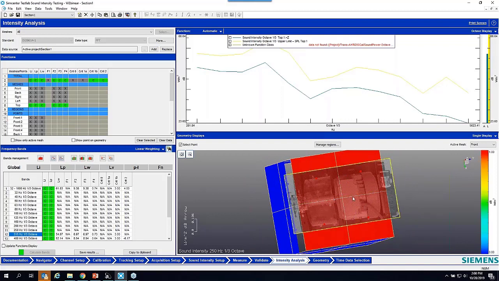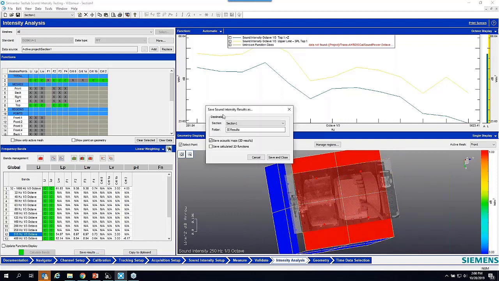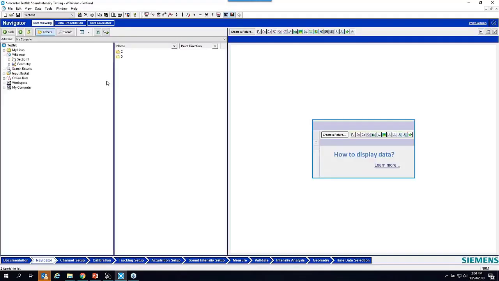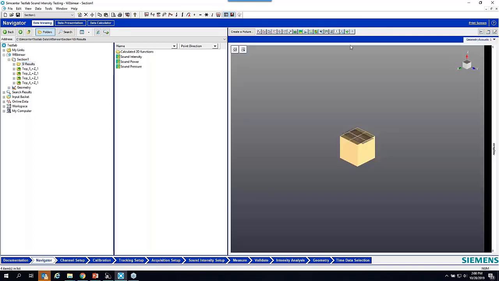So we calculated the sound power also, and then we can save the results, and we go here to the navigator, and we can look at the sound intensity results. We have this acoustic mesh geometry, and you can see that picture that we brought in.